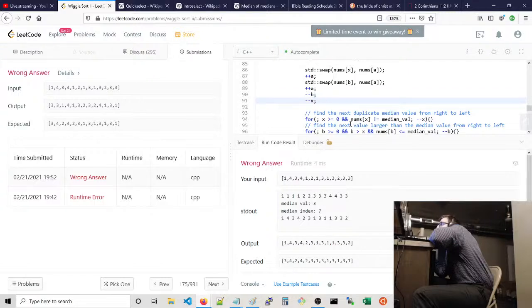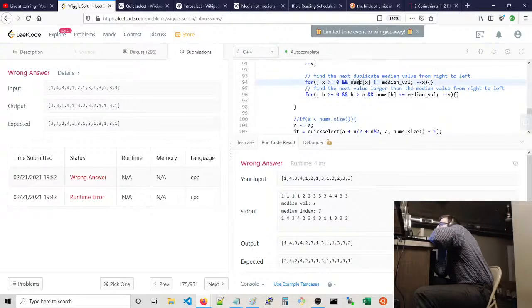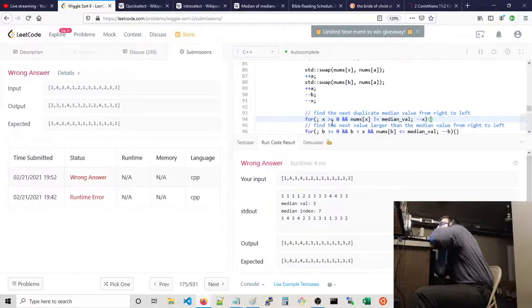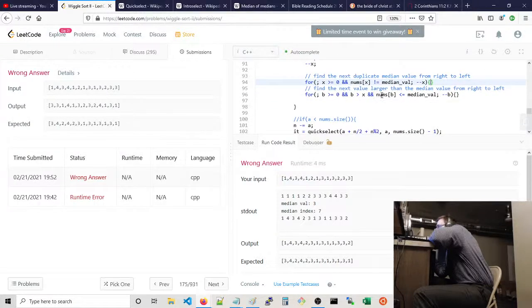Decrement x to this next value. We would say if they're not equal, keep decrementing. X should eventually basically go off to -1, really. And similarly, max value larger than the median value from right to left.